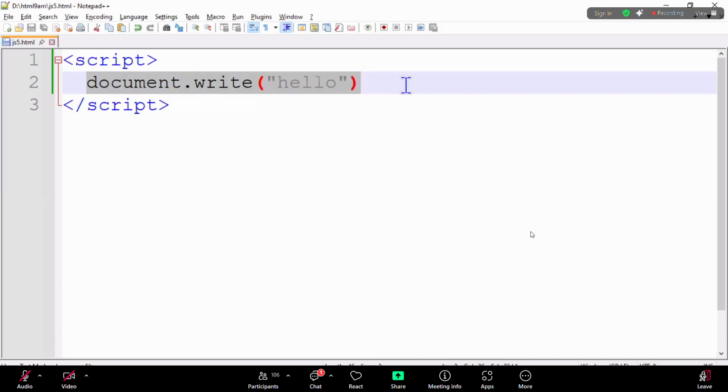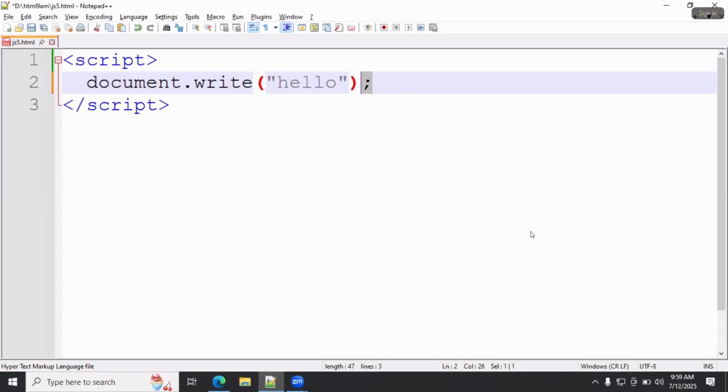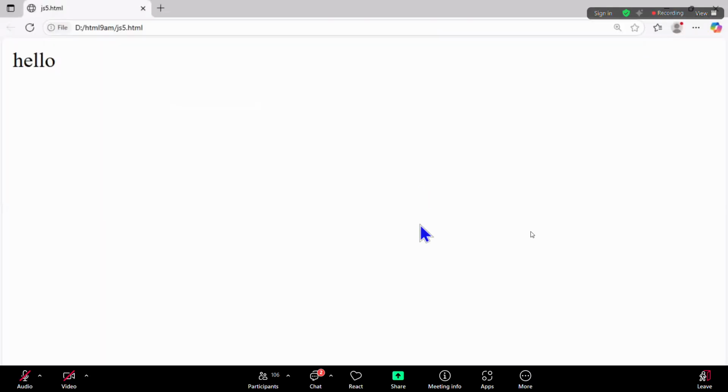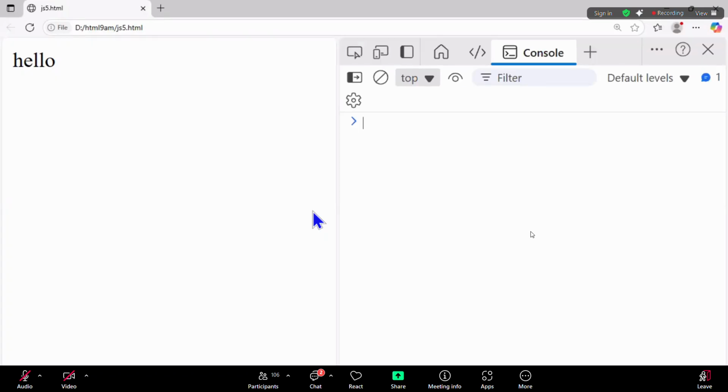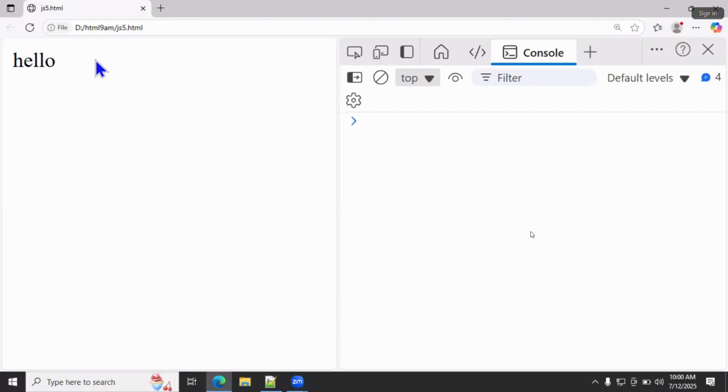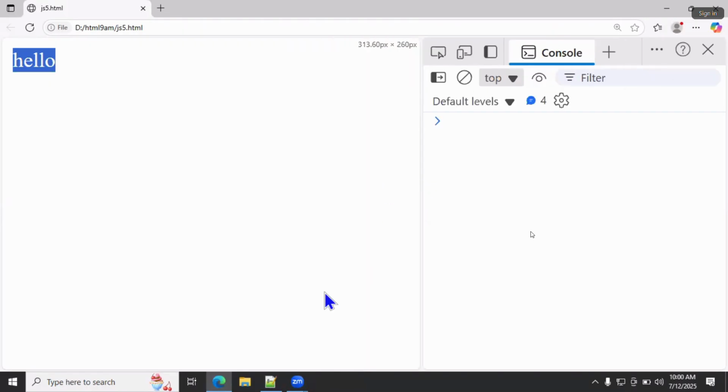Another point, next: semicolon. Is a semicolon compulsory at the end of the statement? No. If you are interested, use it, otherwise leave it. It's not mandatory to use semicolons in JavaScript, unlike other languages. Really? Yes, sir. See, no semicolon, output, no error. Still, if you have any doubt, open the console. I don't have any problem. Any errors? No.